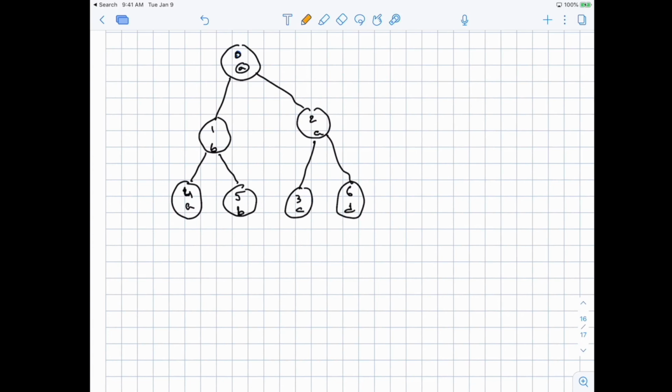When we are using DFS, we need to think about what data each subtree or child needs to return to its parent, right? So for example, here, what do we need to return? Well, the parent needs to know that there is one A underneath it on this side. So we can return either a map or a counter that tells us the number of A's, because this may be another subtree where it has another A, maybe another B, maybe another C. So here, we need to return that it has one A, and if it has this subtree, it will need to say I have 2 A's, I have 1 B, and I have 1 C.